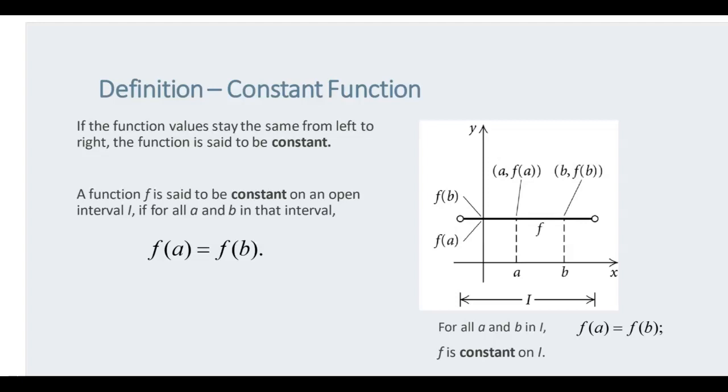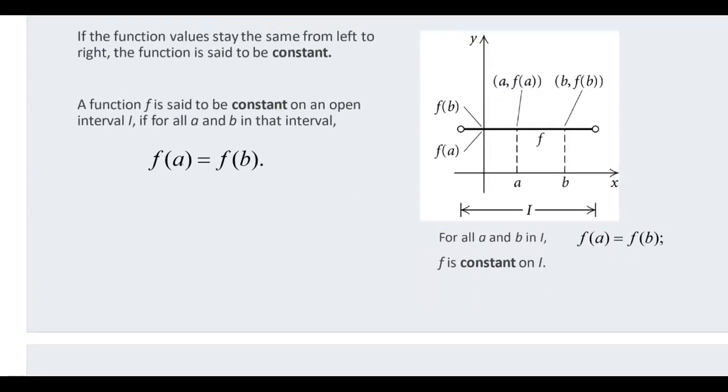But again, the formal definition involves some form of an interval. In the interval, if we pick any two values of x, a and b, and I plug them into the function, f of a and f of b will be exactly equal to one another. They'll be on the same plane. Now we can have functions that have all three of these: increasing, decreasing, and constant intervals on them.